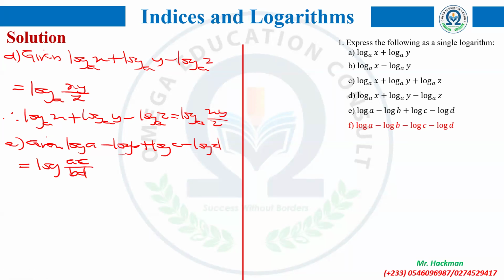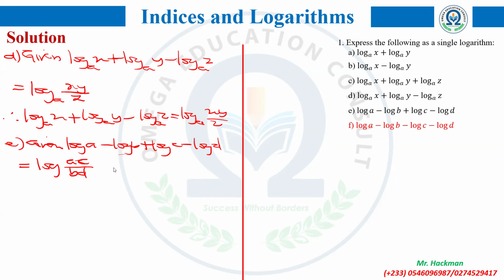Who said no? Adoma, is that you? Where did you get AC over BD when we actually have three negatives? How many negatives do you have? Two. Yes, we have two negatives. So once you have two negatives, it means you are going to get two numbers multiplying in the denominator, which will be B and D. That's the part I don't get.